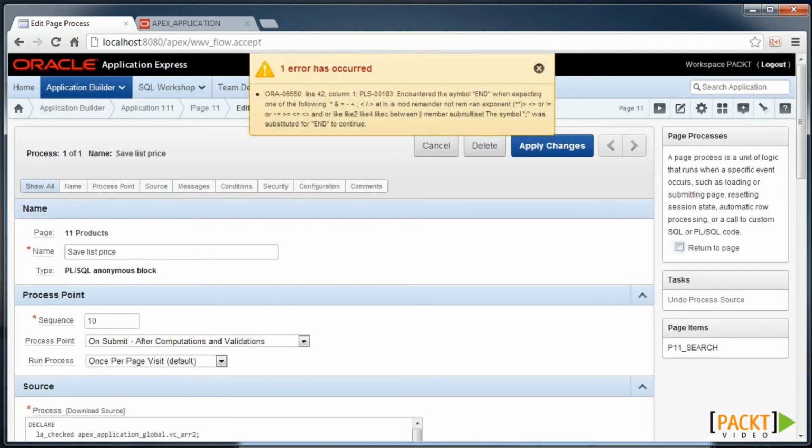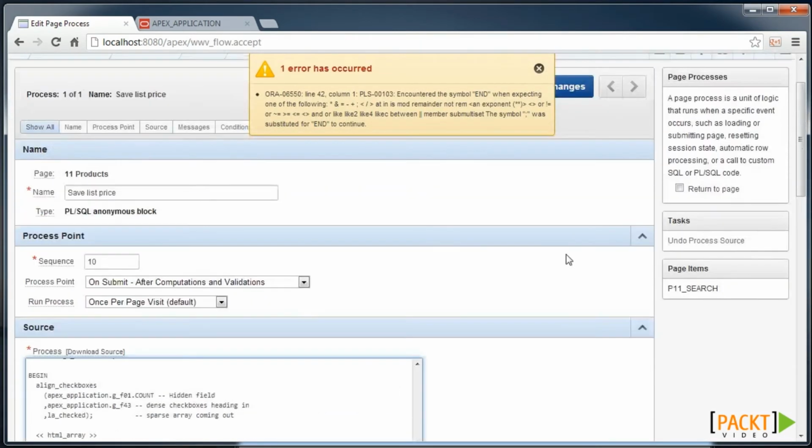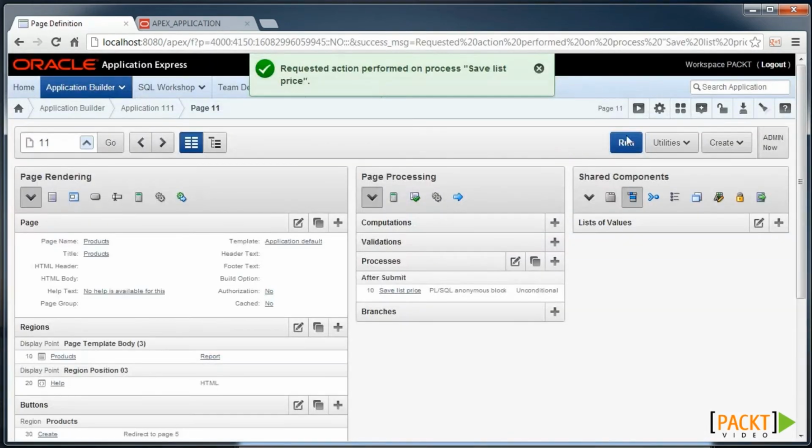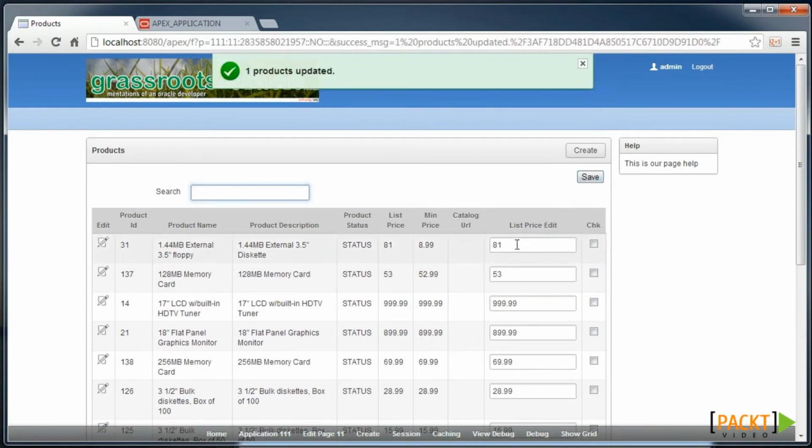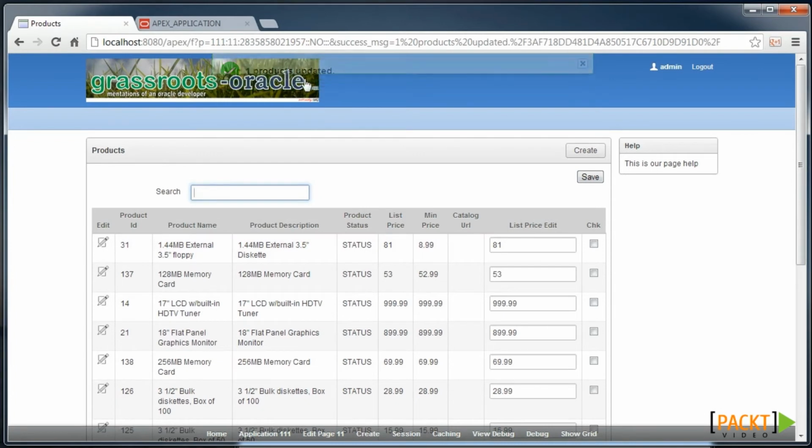So we'll apply those changes, and we have an issue. Once again, I've forgotten a semicolon. So finally we can run the page to see that it only updates those values that are checked. So if I turn this to 81 and 99, but I only check number 81. After I save it, this one's saved, one product has been updated, and this one has not. So checkboxes are a bit of a pain in Apex, but we can see that we can get around it, and it's only the HTML infrastructure that's to blame. So next up, we'll have a look at a nifty API that will allow us to publish Apex help metadata.